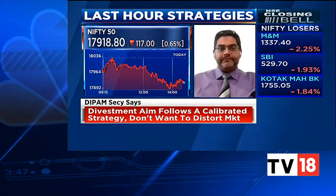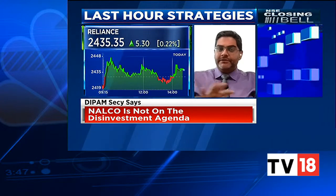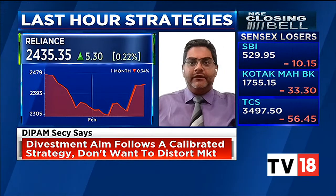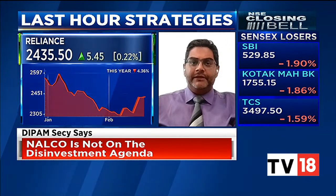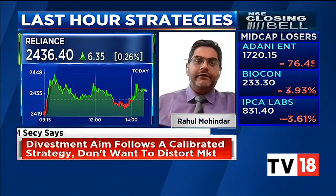Reliance Industries. Of course, we've seen the stock have a bit of a correction, but in the main, let's look at the slightly broader picture and not just the intraday scenario. 2380 to 2400 is a very strong band of support, in my opinion, for Reliance. So again, looking at where the stock is right now, if you're willing to build a position in the stock, I think it's fair to expect that this stock could actually rally significantly, maybe past 2500 levels as well in the near term. There is clear headroom that I see.